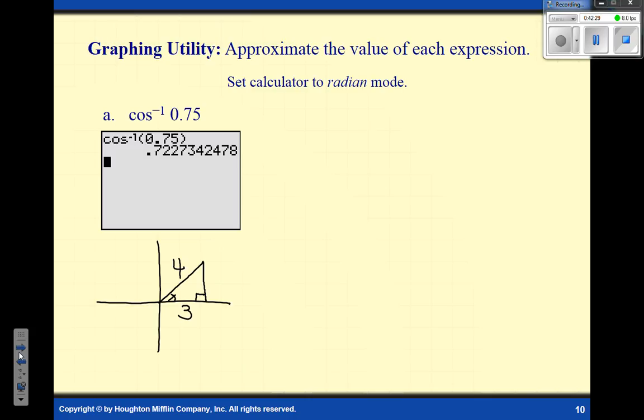What angle on the unit circle has a cosine ratio that is 3 over 4? How would you do that? If you had this problem, you did it 2 quizzes ago. What trig function do you see from that angle perspective? Adjacent over hypotenuse. What trig function is adjacent over hypotenuse? Cosine. What would you have done in the calculator to get that angle measure? You would have done inverse cosine 3 over 4. You did it 2 quizzes ago.